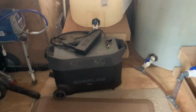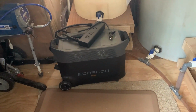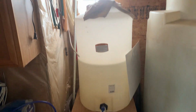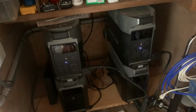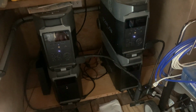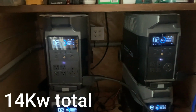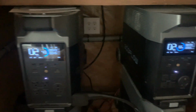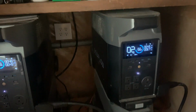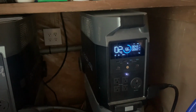Again, there's our water tanks. Here's my spare EcoFlow head. I'll have to get some water on Monday, so I'll show you guys that. A little dark, but here's the EcoFlow Pros that we got. These things are really, really good. You got an app on your phone. You can totally watch these things throughout the day, see what you're at, see if you need to turn your generator on, stuff like that.